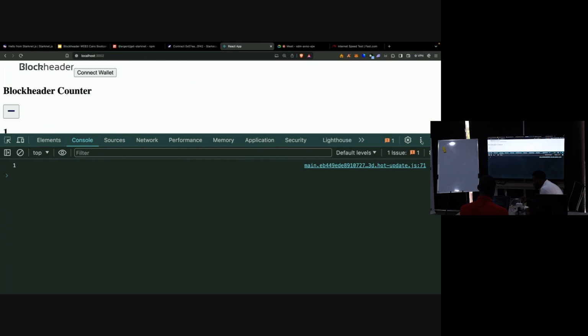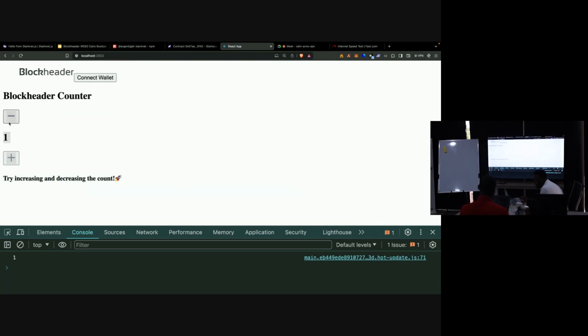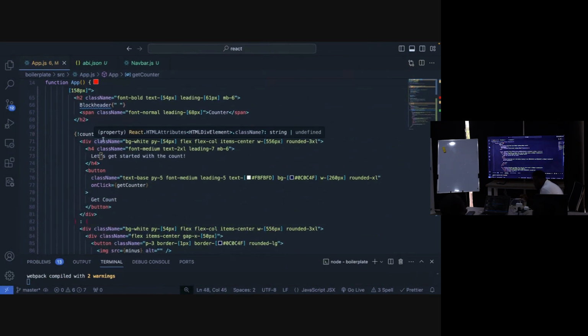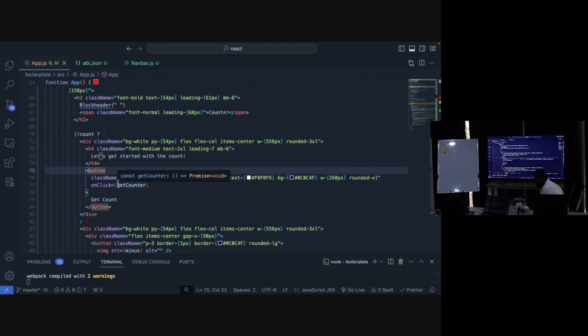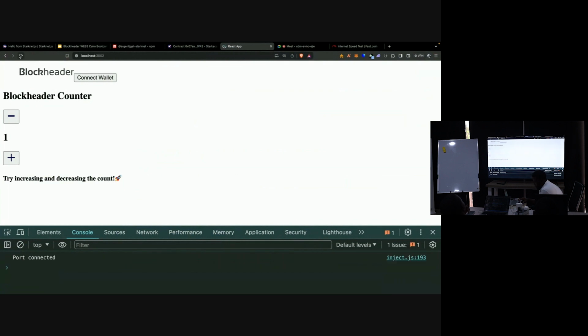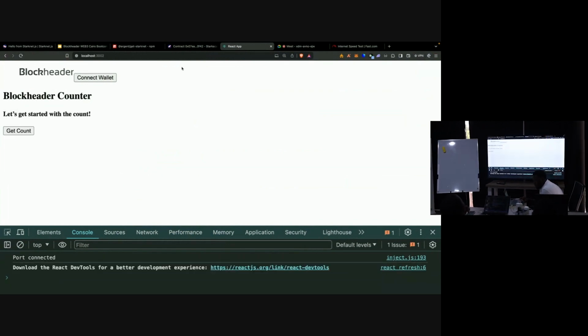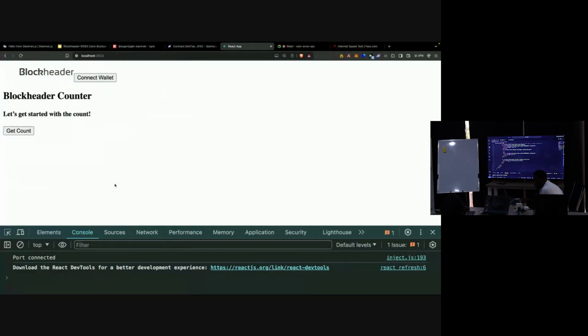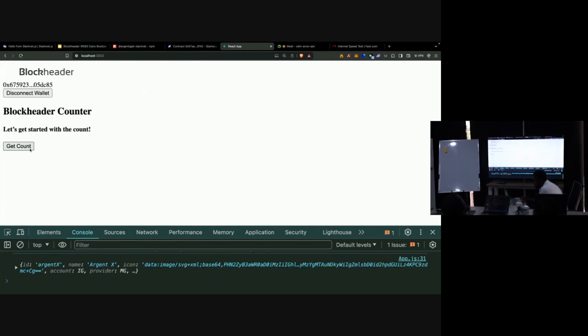If you notice again, after getting our count, the UI here changed. You can see now we have our count, then we have these two buttons here. This is done by conditional rendering in this App component, where if we do not have a count, that's when the first UI is shown. But the moment a count is gotten, this other UI shows with the buttons and the count. So after connecting, we get our count. We can see this here, right?